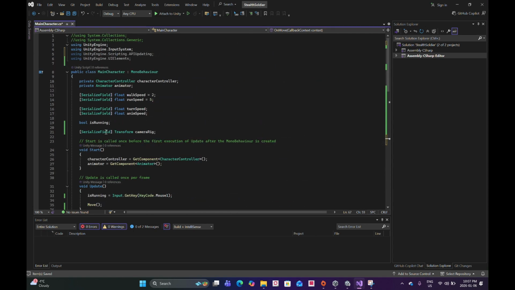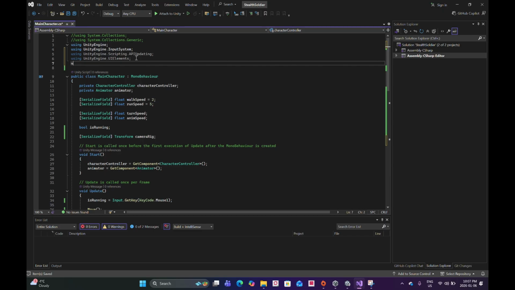Oh, first I need to go up here. And I need to use using UnityEngine.InputSystem. So this is the new input system.